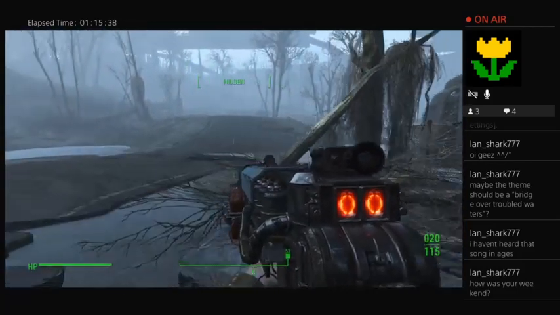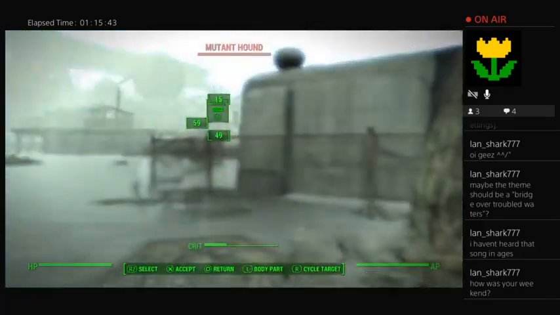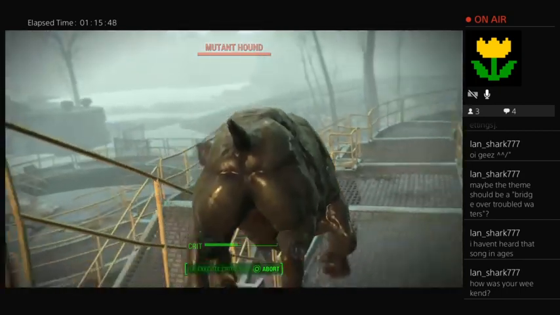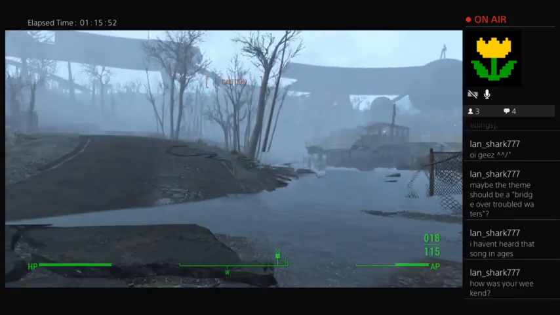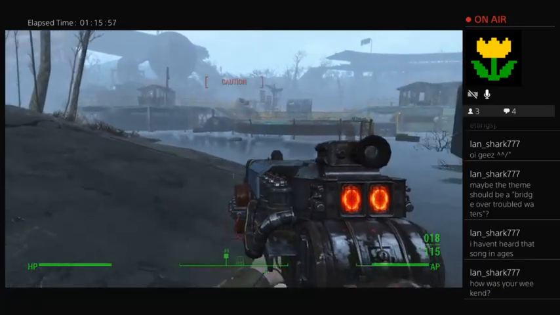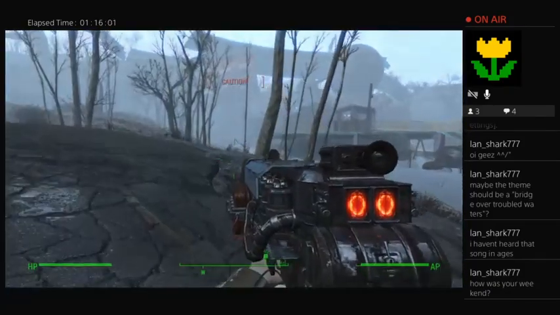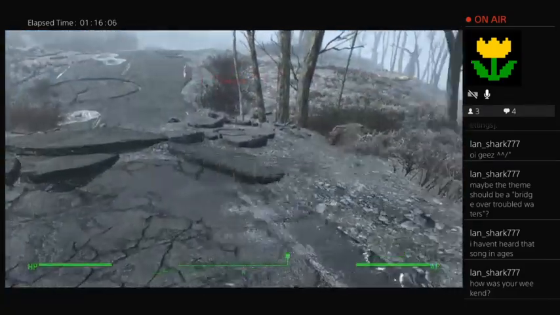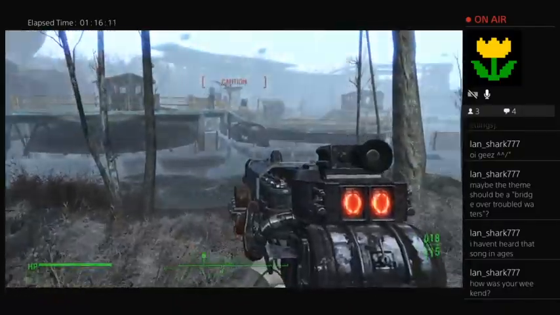Now. Oh. Come on. Woohoo! Okay, I'll go over there to collect that meat then. Ah, you're a bit far away. Where'd that meaty dog go? Is that it? Yes. Mutant hound meat. Good stuff.